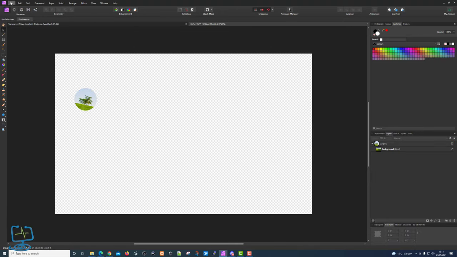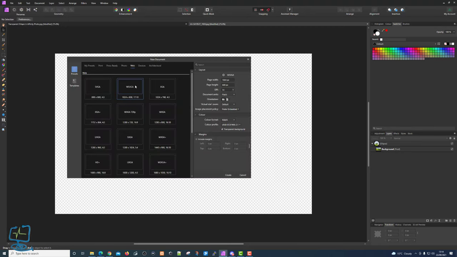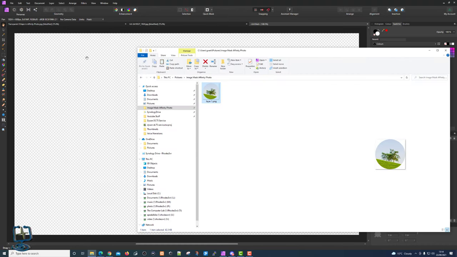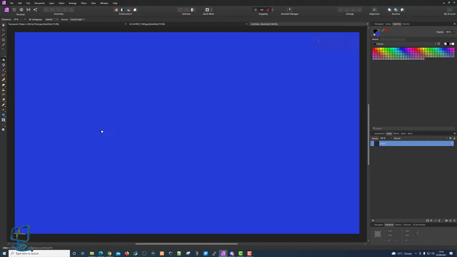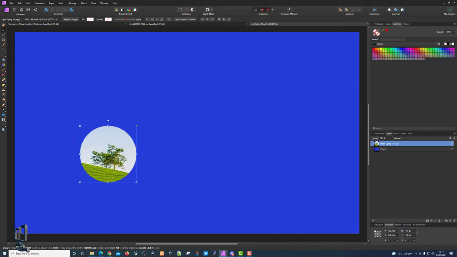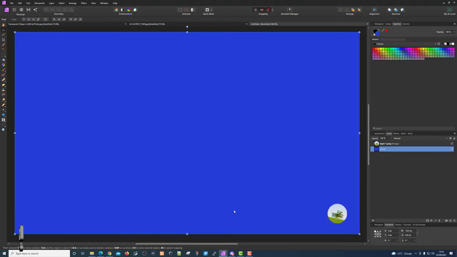I'm going to open a new window here just quickly. So file, new, doesn't matter what it is. Do that, and then let's just fill this up with a blue color, like so. Then I'm going to drag my layer in that we've just created, and drop it in. It won't be very good resolution because of the size I was talking about earlier, but we might want to use that somewhere as a transparent layer, like so.